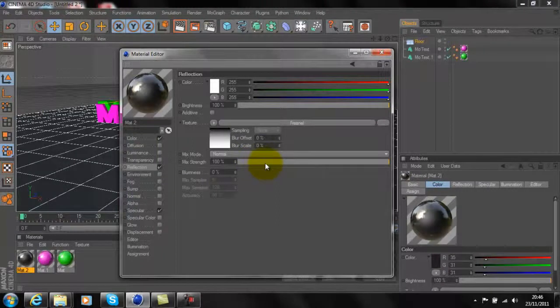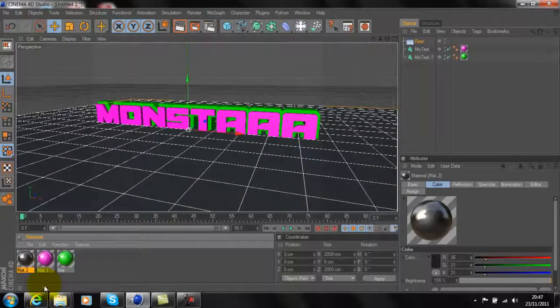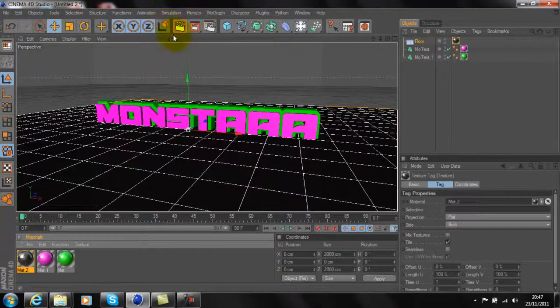You don't need to put Fresnel on, but I like to. We want the brightness of reflection to be relatively alright, and we want to put the blurriness up to probably 13. You can see that's looking quite good. We click and drag this colour onto the floor, and we'll give that a quick render.